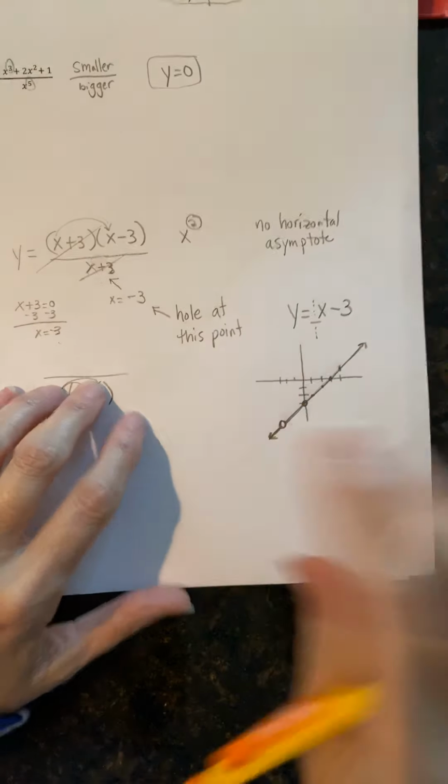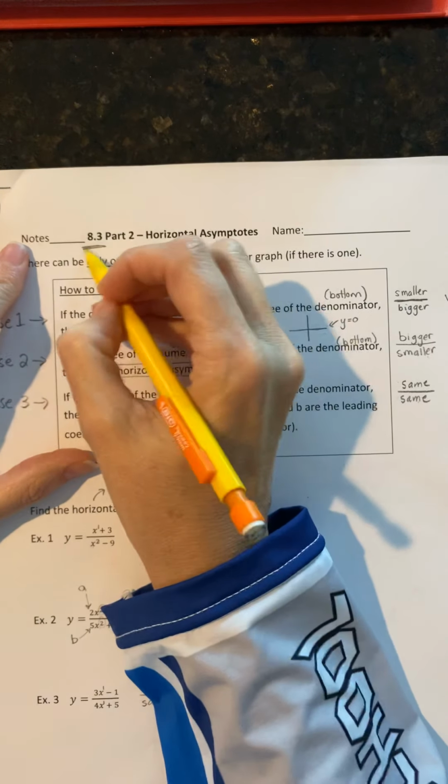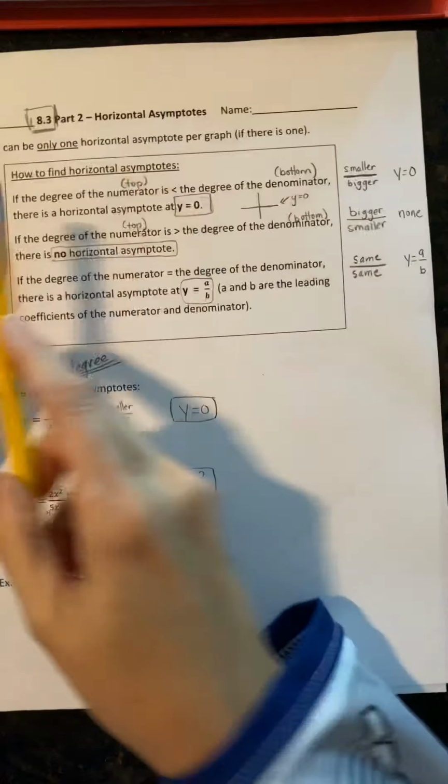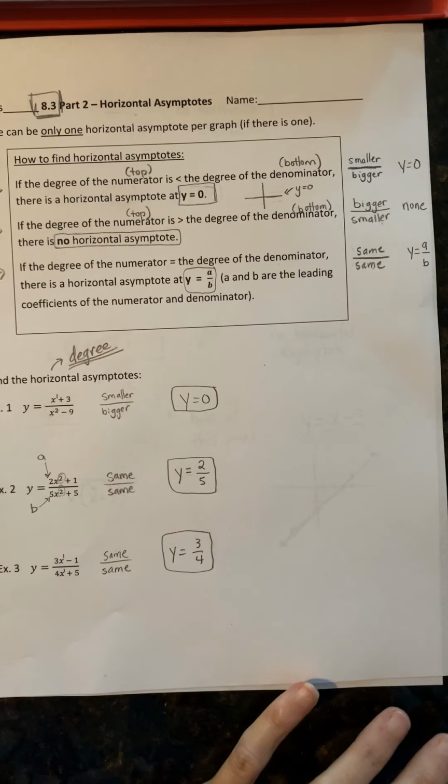All right, so that kind of sums up the two lessons, the two parts of this lesson about rational equations. All right, so that is all there is to that. Y'all have a wonderful day.